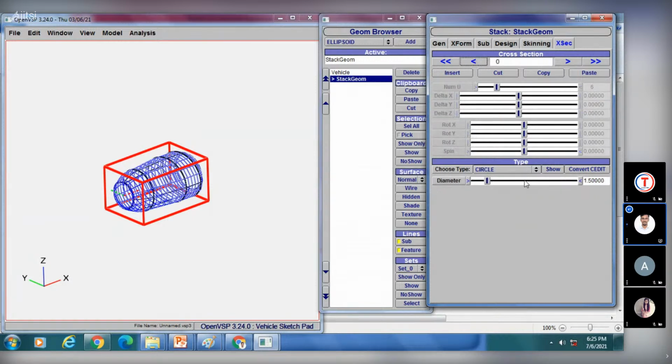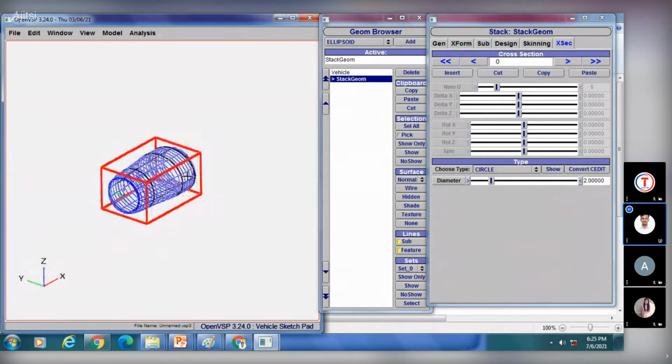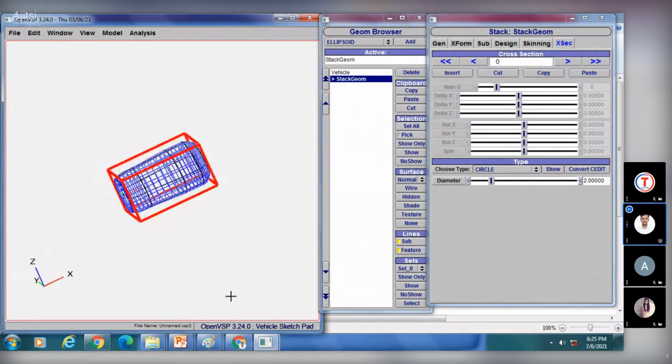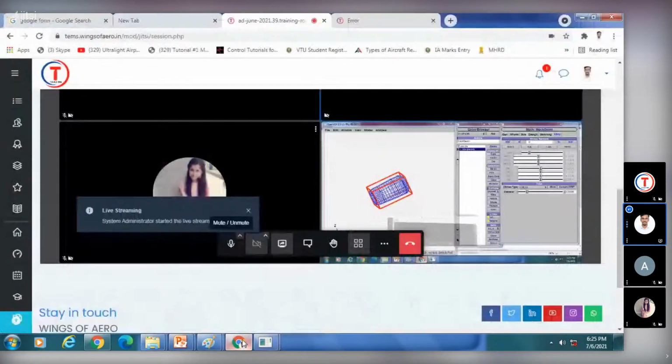I'll come to the first cross section. Here I will just set 2 feet. So we are not doing any analysis here, just to show the model. Yeah, wait.